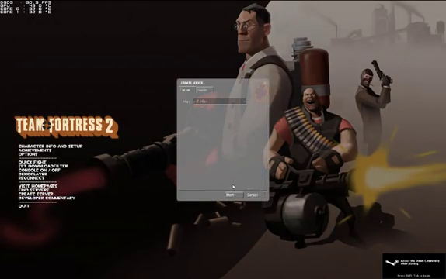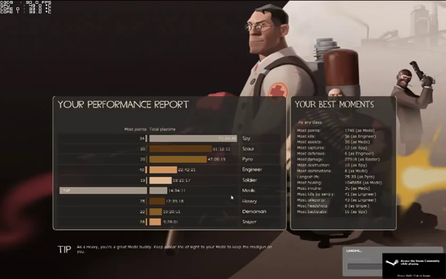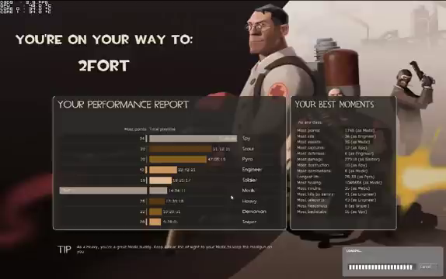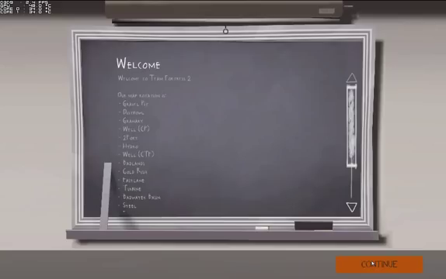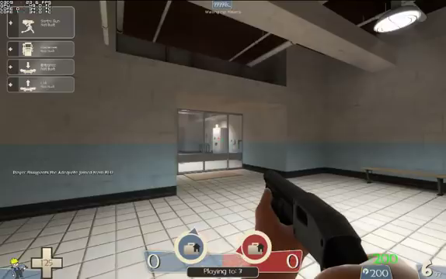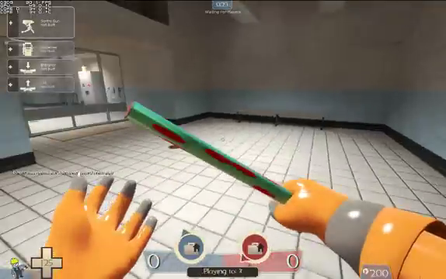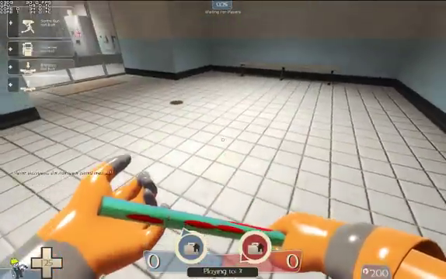I'm just going to make another custom server for it. This is left over from the viewmodel tutorial.